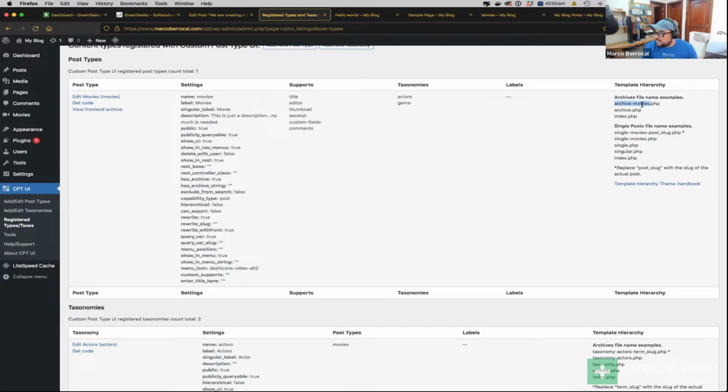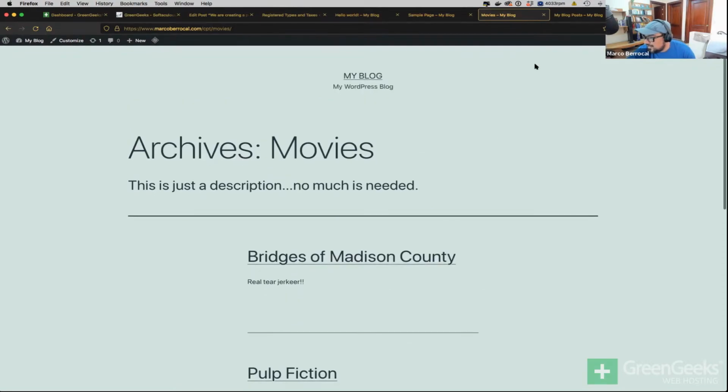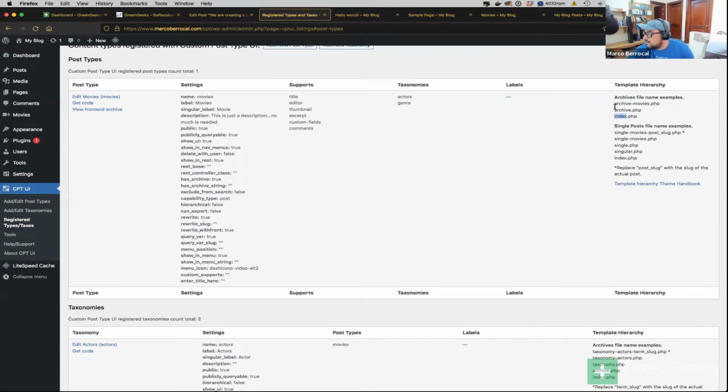Currently, the way this theme is set up, it's either grabbing this one, archive, or index. The reason I say this is because movies and blog share exactly, but I mean exactly the same layout. So WordPress, by default, when it doesn't find this file, it looks for this file. And when it doesn't find that file, it's going to look for this file. This is the reason why all WordPress themes must have an index.php file, because this is like the default fallback option should no files be present as far as template hierarchy is concerned.